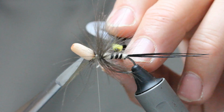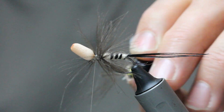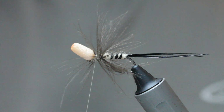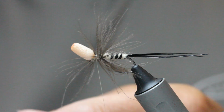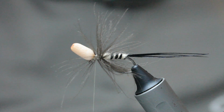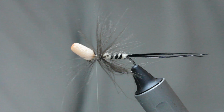But this works, like I say, extremely well and sort of glides for the dying or dead spinner. Well, it has to be dying, doesn't it, really? But you'll see it sort of skittering, fluttering, moving its wings as it dies. This is when this fly really comes into its own.